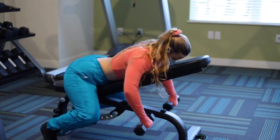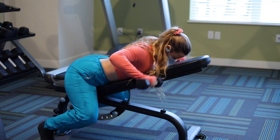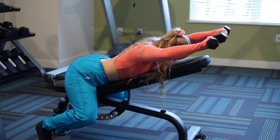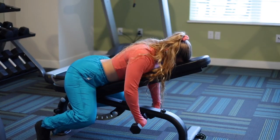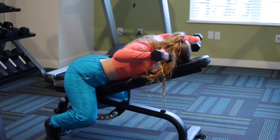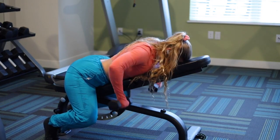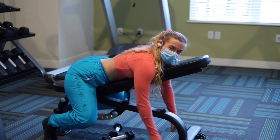When you're pulling your arms into the rowing position before you rotate your shoulders, on that first part of the movement, make sure you're really squeezing your scapula or just your back shoulder blades, whatever you want to call it. Just try and focus the weight on that muscle so you feel a good pinch. Now, you might be tempted to think that this isn't challenging at all because I'm using a light weight. Well, you would be wrong, because these'll get ya.